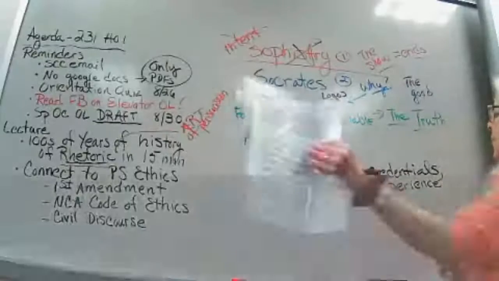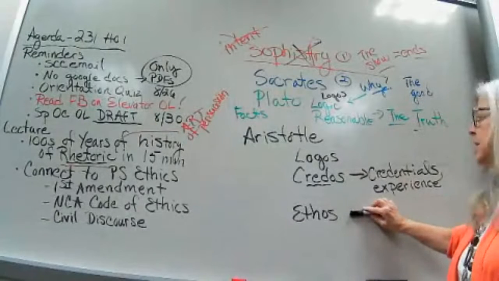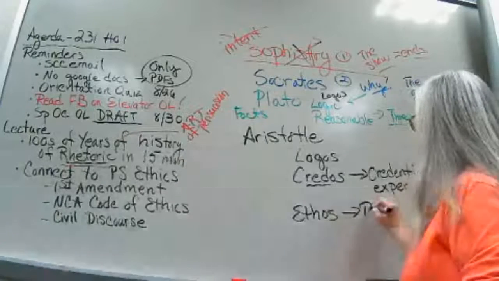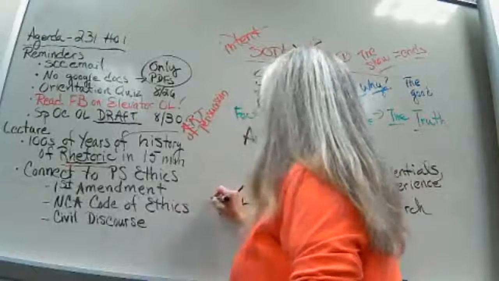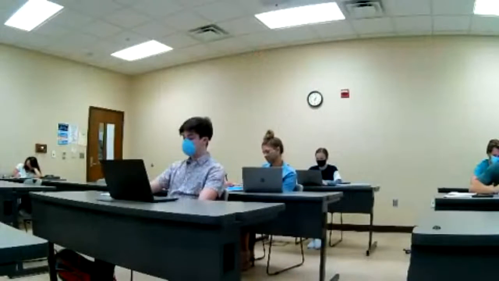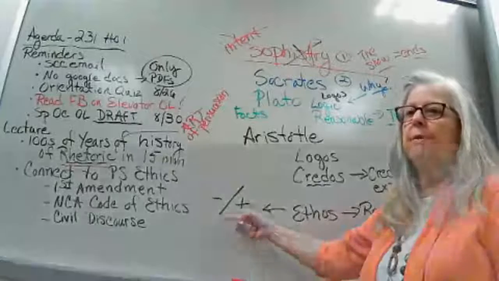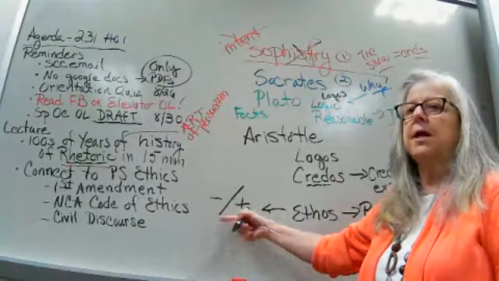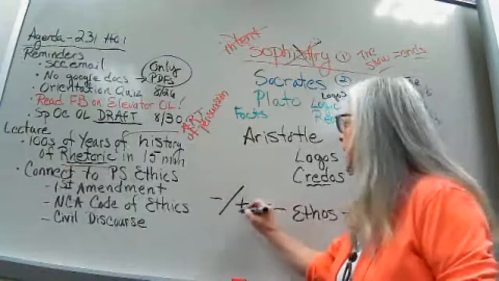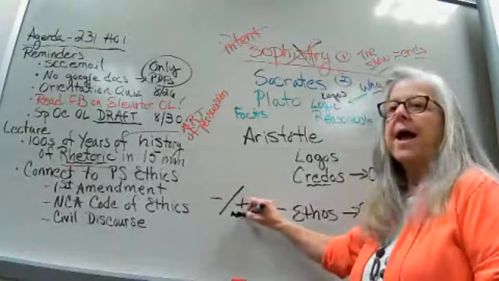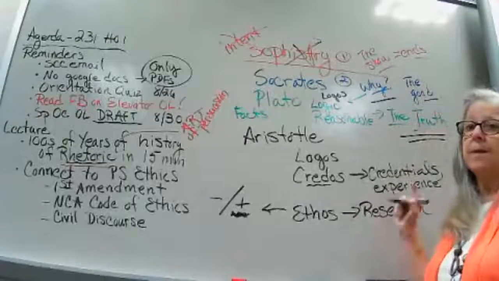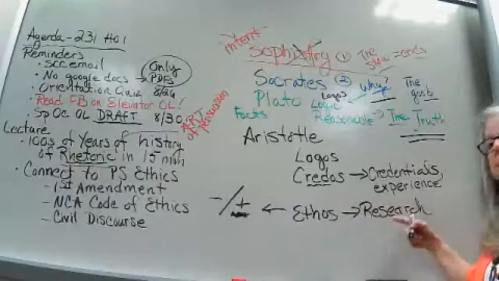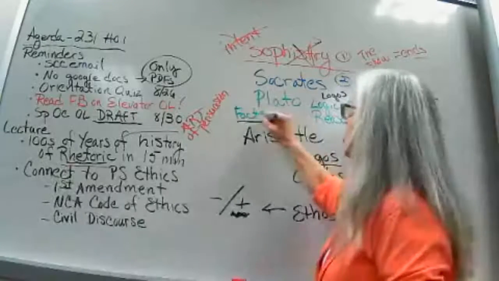Okay? All right. So ethos is the ethics that you used. It's the research that you select, that you present both sides of a story. Even as you're trying to persuade somebody, you are making sure that both sides of a story is honored and represented and understood. Even though you may want to emphasize one side more as the best avenue to take, because it might be the logical one for the greater good and truly answers the questions why and provides truth, right? But you're doing it in a manner where the data is logical, observable facts.